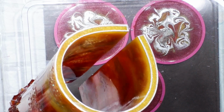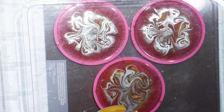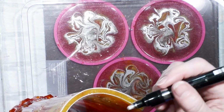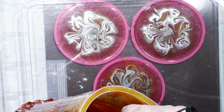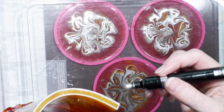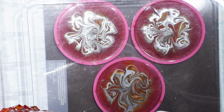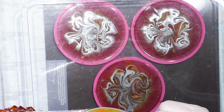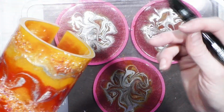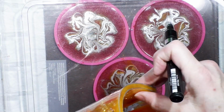And I also went around the top edge. I didn't do all silver because I just want it to be a hint of silver. But you basically just take the tip and run it around the edge. I had taken something off right there, this little piece of a crystal. But you just run along the edge. It does really well at making its own straight line if you've got a semi-steady hand. And if you go over the edge, you can use a little bit of alcohol right away to remove it and then redo it.